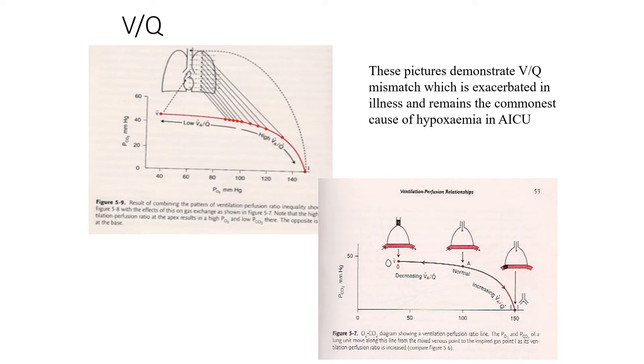In the second graphic, this is demonstrated with blood supply and an alveoli. And again, the same curve, plotting partial pressure of CO2 over partial pressure of oxygen, showing the effect of having a perfused alveoli but not one that is ventilated, and then the other end of the scale, having one that is not perfused but one that is ventilated, and how this can impact on your VQ ratios. The take-home message is that there will be VQ mismatching throughout the lung in pathology. And it is this that causes hypoxemia. And unfortunately, it is this that cannot be compensated for, despite areas of the lung maybe having better VQ matching than others.